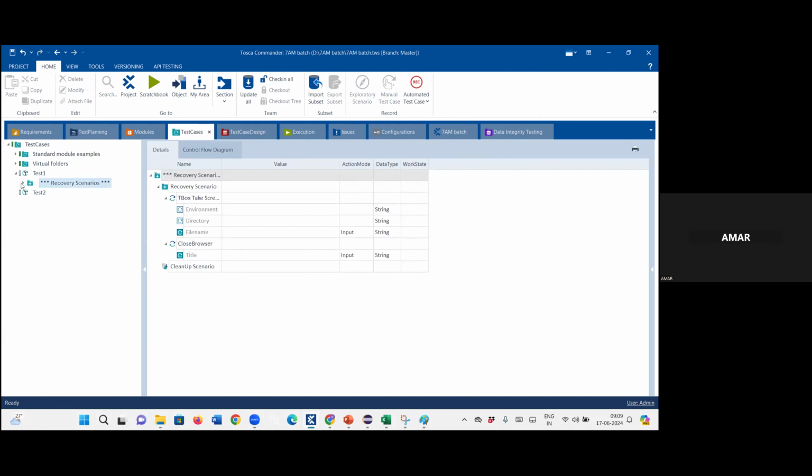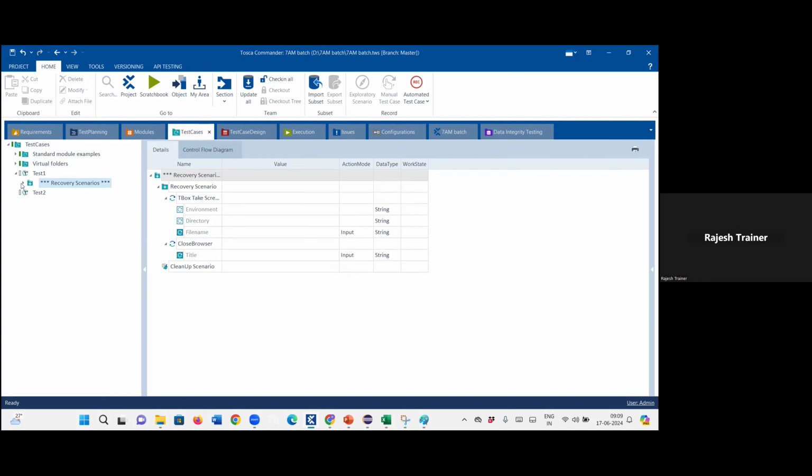After development completion of all the test cases, is it possible to add these steps for each and every test case? Or while developing the script only, do we need to mention this? See, as part of the folder structure, you need to do it. That is mandatory in Tosca. Once your test case development is done, first you will scan your modules and attach all your test cases here. Once the test cases are done, after that you need to add the recovery scenario.